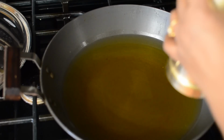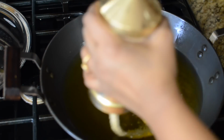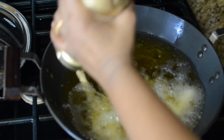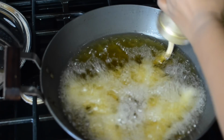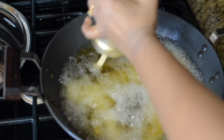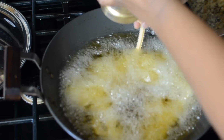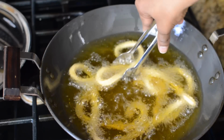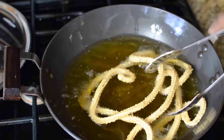Now the oil is nice and hot, so into the hot oil, take your murukku maker filled with the dough and rotate the handle like this so that the dough comes out in the form of murukku like this. This will have to fry for 1 minute on each side under medium heat. You don't have to follow any particular shape because anyway, we are going to break it into small pieces.